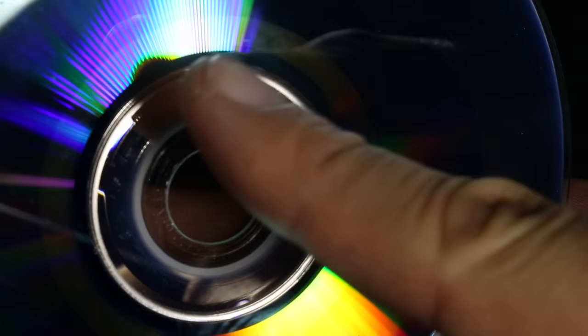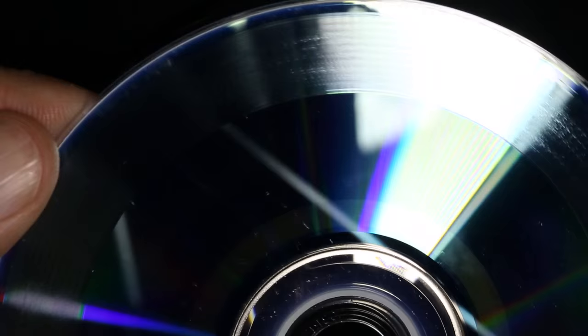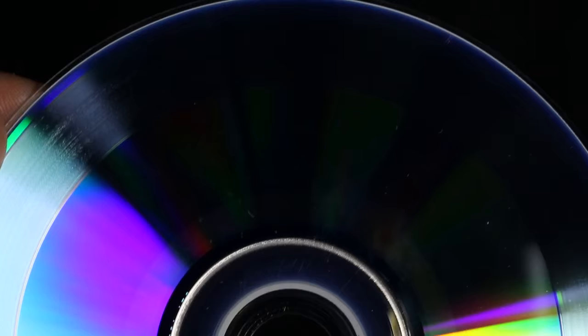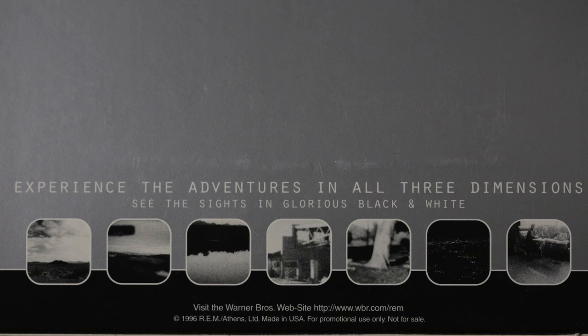But then on the outside of the CD, on the same side, you can see there are grooves actually cut in. These are lathe cut grooves, which can actually play on a turntable. So you're playing your CDs on your turntable. It's just such a great little hybrid concept. There are little center spindle adapters that also go with it to make sure it plays properly. But these things are just awesome.